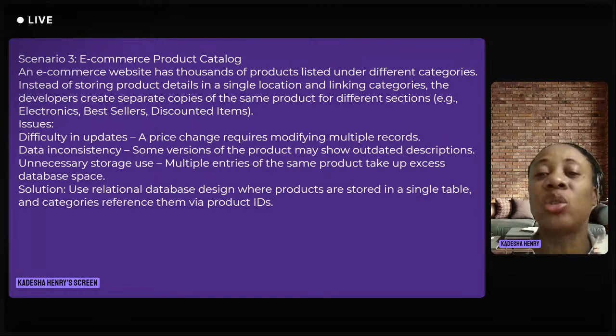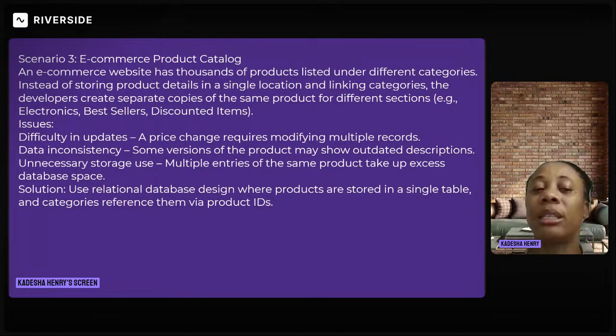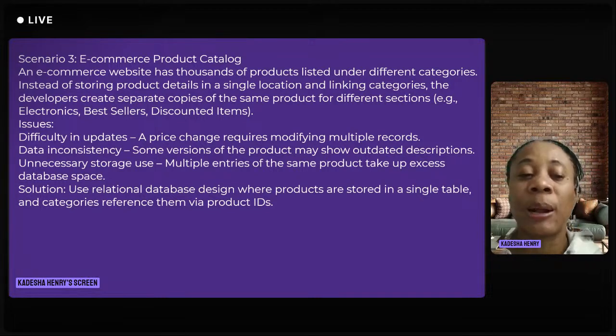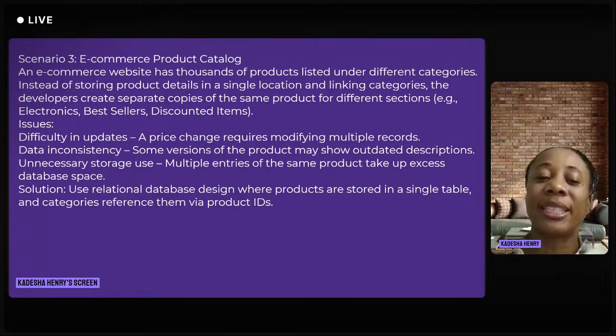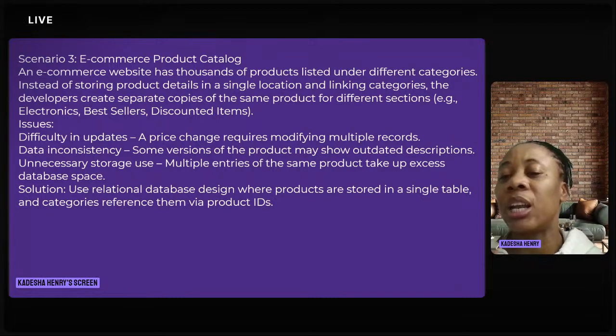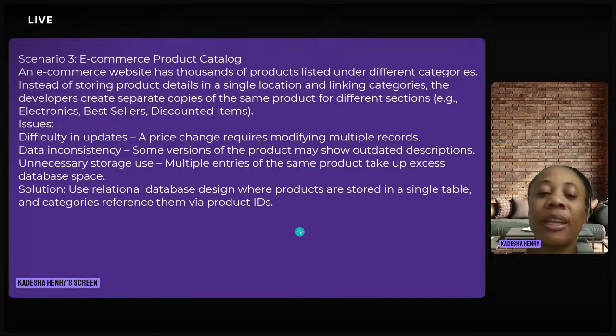So one of the issues in this scenario is difficulty in updates: a price change requires modifying multiple records. There's going to be data inconsistency: some versions of the product may show an outdated description. And there's also unnecessary storage, with multiple entries of the same product taking up excess data space.